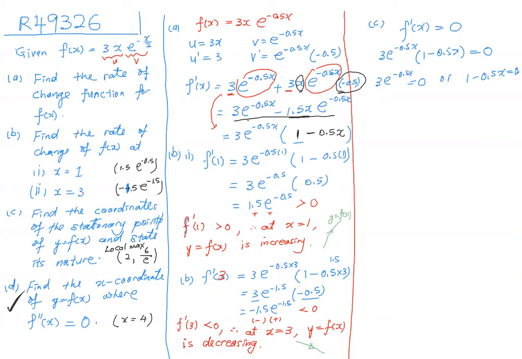So Krishalini, what should I write at the bottom here? Can I find an x that will make 3e to the power of negative 0.5x equal to 0? No. So what should I write down here? No solution. Yes, thank you. Miss Lo doesn't want to write it down because she wants you to recall.